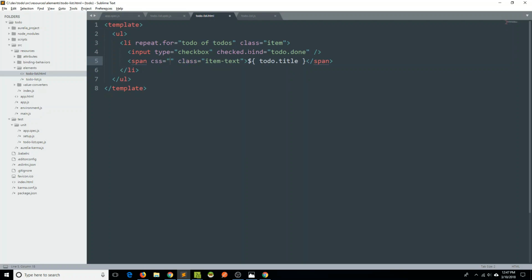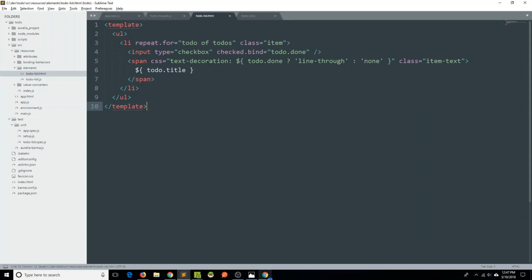And what we can say is text-decoration, and what this will equal, we can use a ternary operator here to say to-do.done. So if that's actually done, what we'll want to do is line-through. And if it's not done, what we can do is say none. Great. And just for readability, I'm going to put that on another line. I'll give this a save.